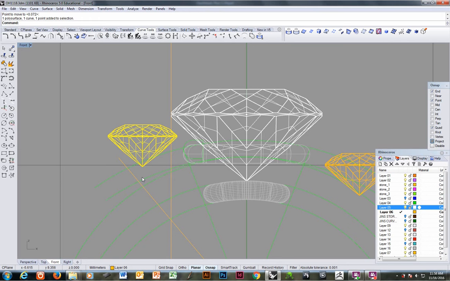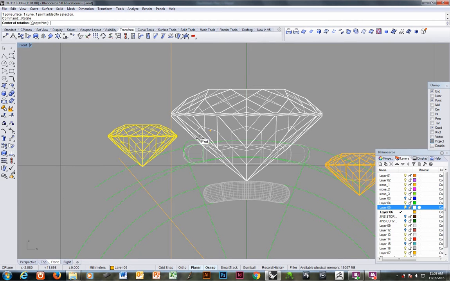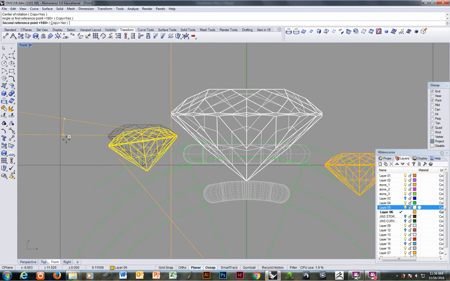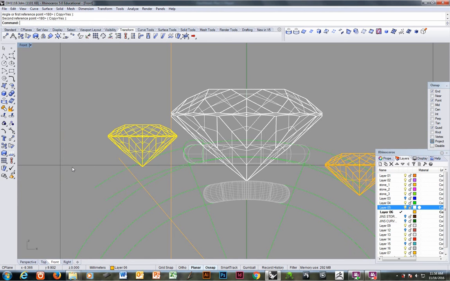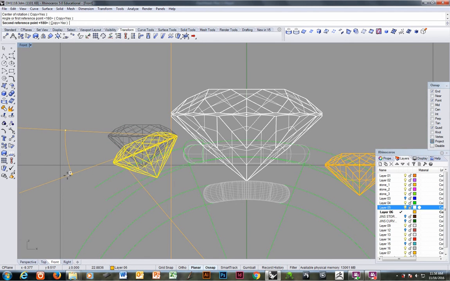You don't want them straight up. You want them to feel like they're going along the ring. Yeah. Transform, rotate. Why don't you go from the middle? Because where do you start a rotation? You always start a rotation from the one place, any transform, not just rotation, scale, any of them. You want to start from the one thing you don't want to change. I don't want to change this. I just moved this exactly where I want it. So I'm going to start my rotation from the one thing I don't want to move and rotate the rest.